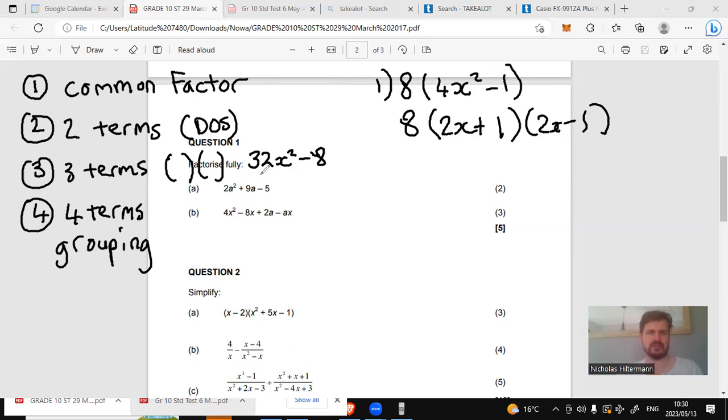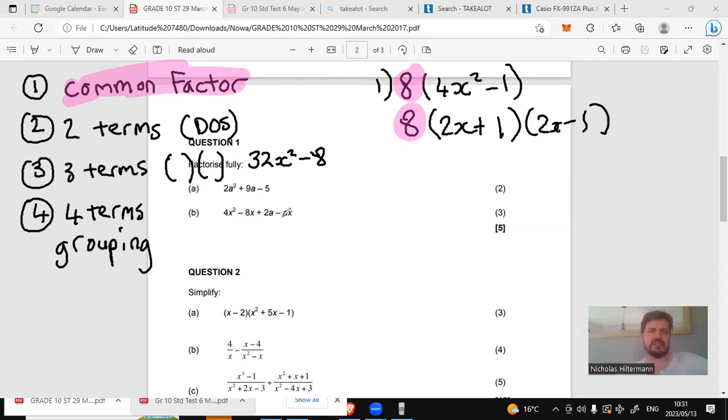Now, this was a difference of squares in disguise, because I wouldn't have noticed it if I looked at 32 and 8. That's not a perfect square, and that's why I always look for the common factor first. So let's highlight that. The common factor here was in pink. Once we've done that, we notice the difference of squares, which is much more obvious.